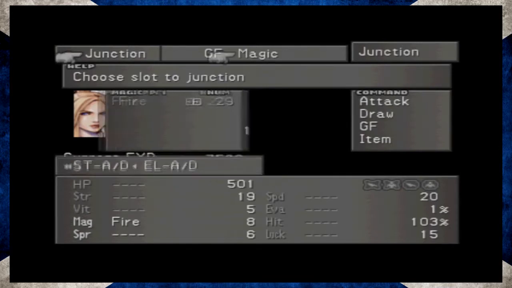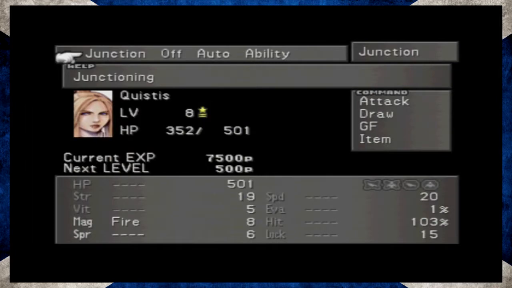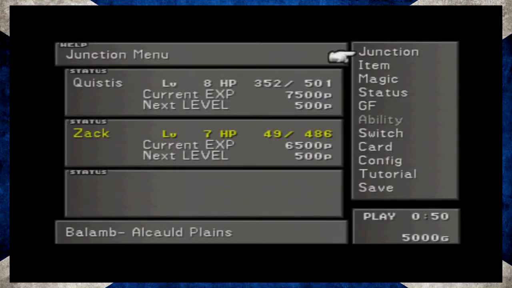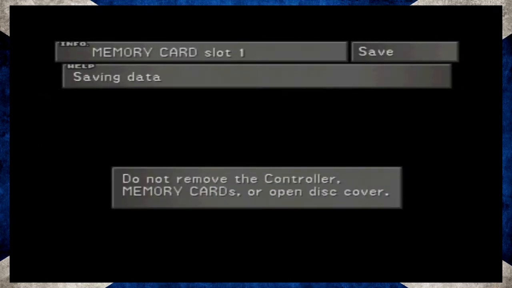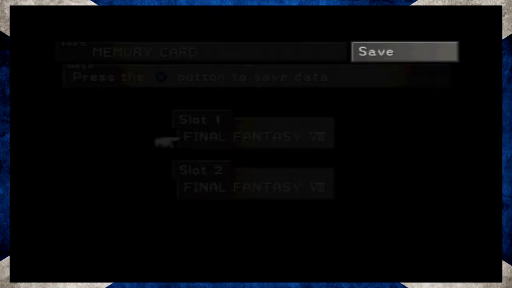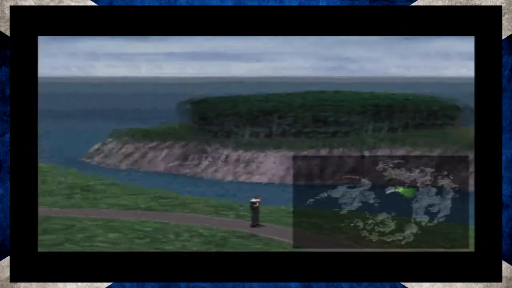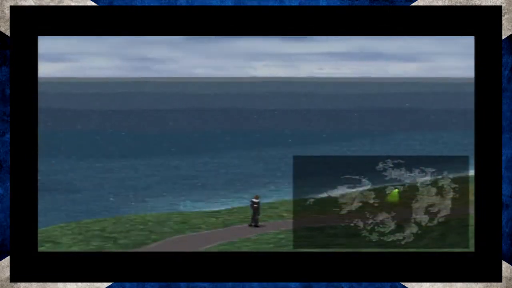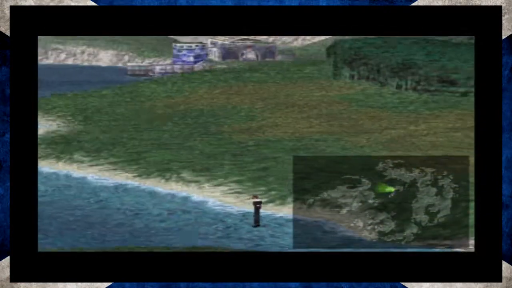So I think what I'm going to do, off camera at least, is go and draw some magics. But before I do that, in fact, I'm going to save right now. Ignore that other save, that was from yonks ago. Okay, so what I'm going to do right now is, there's a particular enemy that I'm going to farm here. And it's down on the beach here. Okay. So just need to run about.